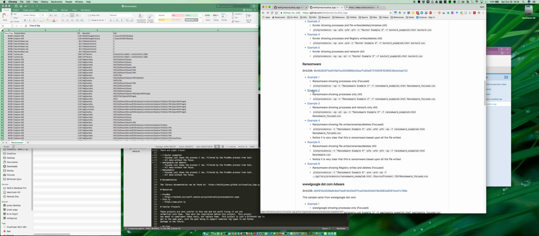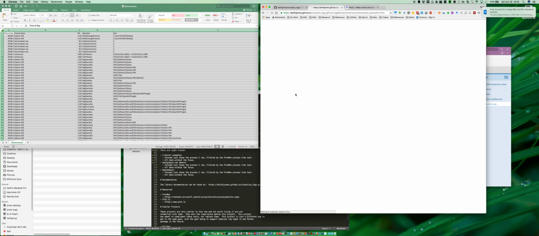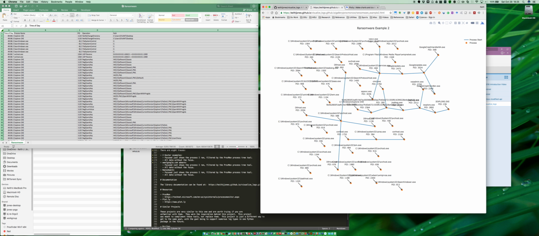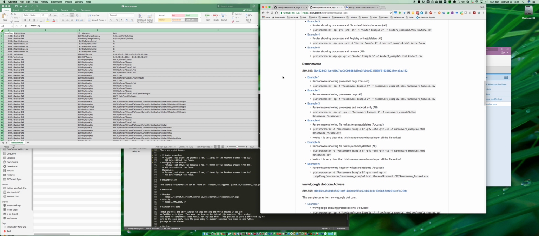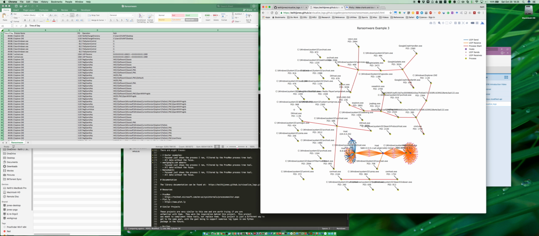So that was one if I just focused on the ransomware using ProcMon. Now the next example, this is if we look at every process. And you can see there's a whole bunch more going on in this trace that if we were to focus with ProcMon, we'd actually miss. And again, you can zoom in like we talked about earlier. So let's look at network connections.